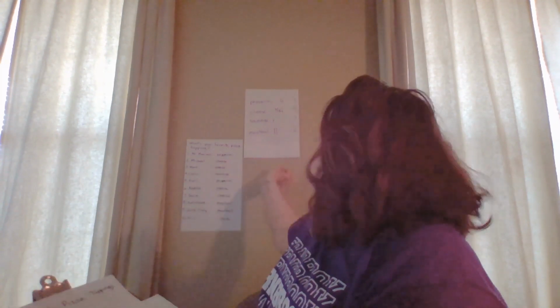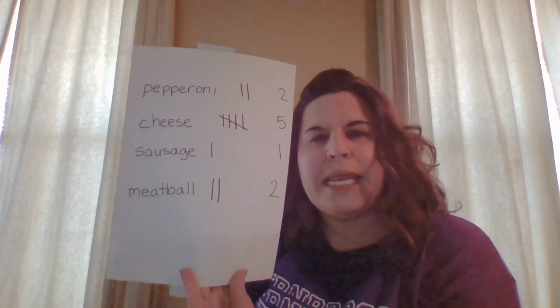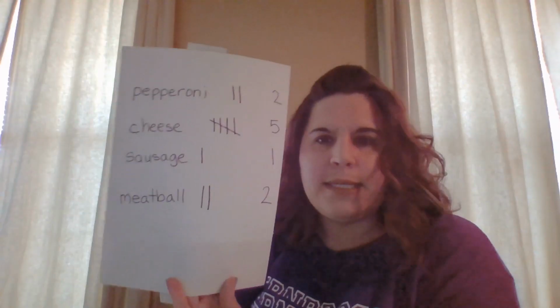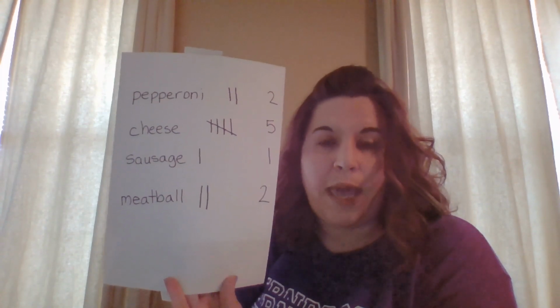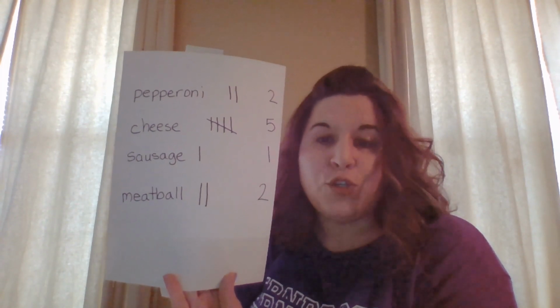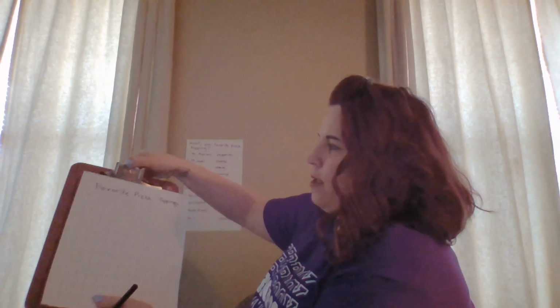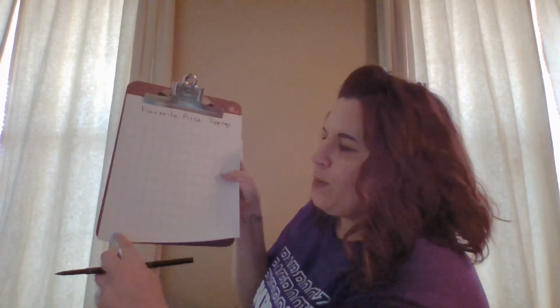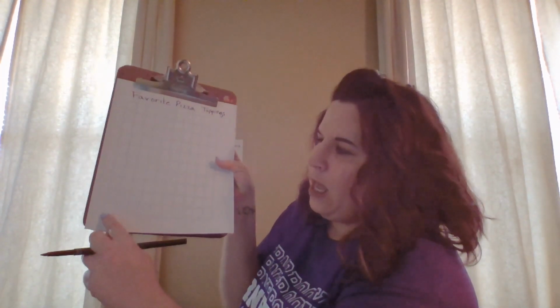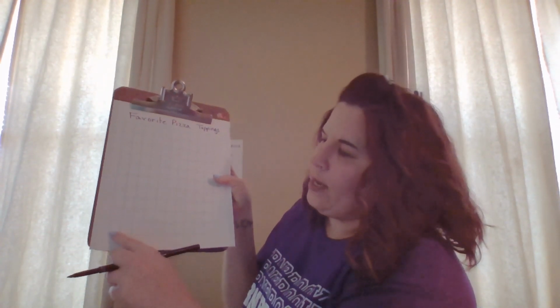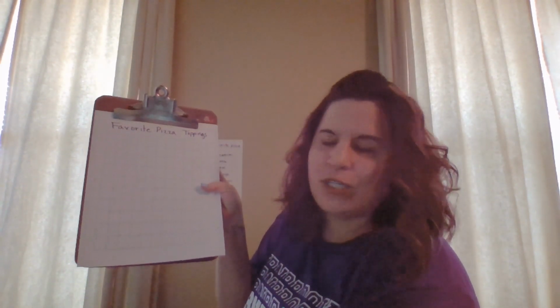All right, so remember the information that we collected to make it easier to look at. I can see that the toppings that I'm looking at are pepperoni, cheese, sausage, and meatballs. So those are my labels, and I need to add them to my graph. If I'm holding my graph vertically, up and down, I'm going to put my labels on the bottom, underneath each group. One group is going to be for each topping.